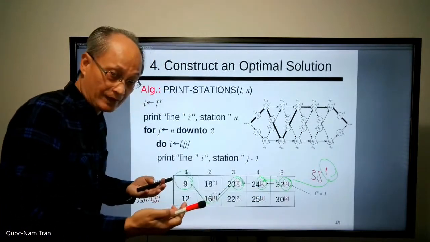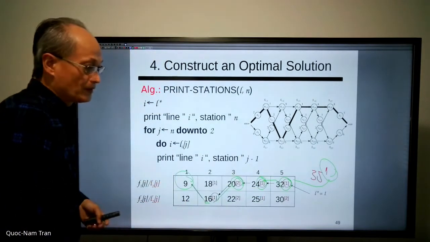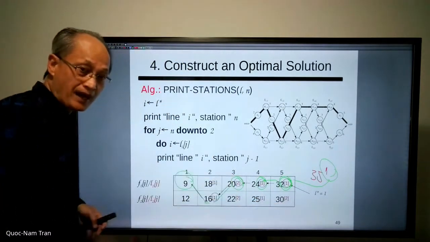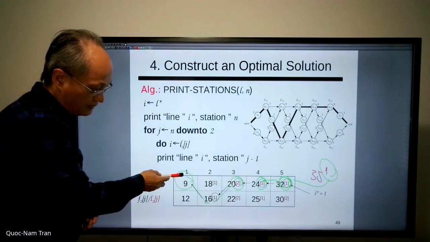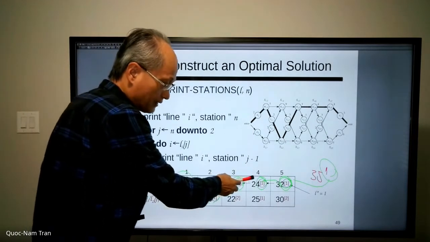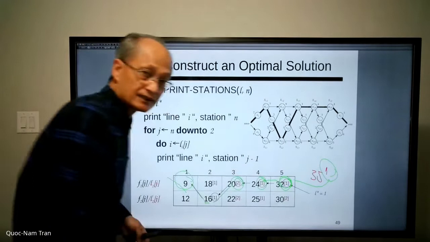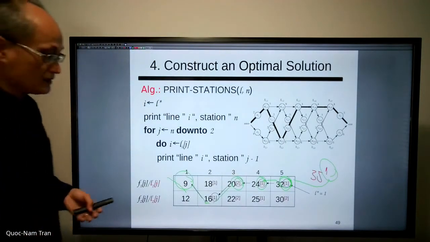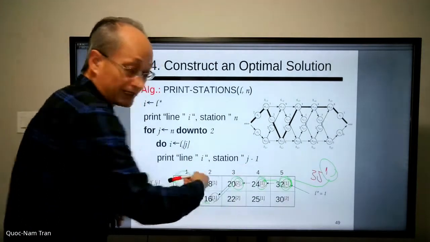That's it, what we have, right? So we choose the values here for building up the path. So from here, go to line 2, go to line 1, stay on line 1, and then go to the exit, right? So the algorithm for doing so is just by tracing back, right?